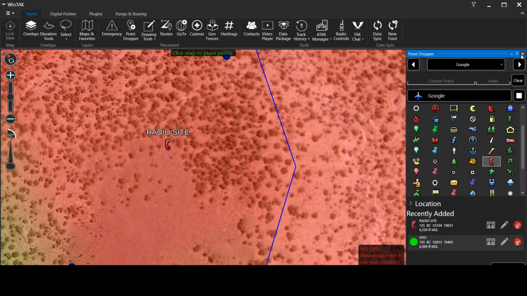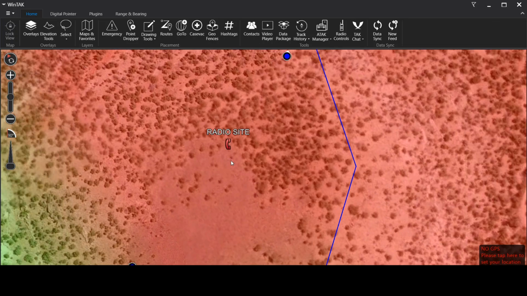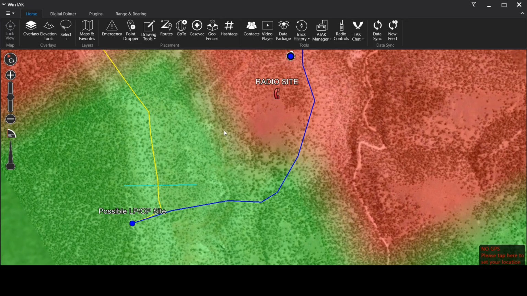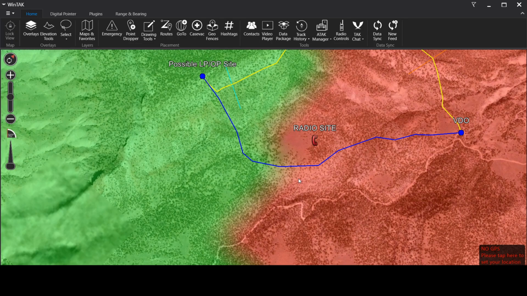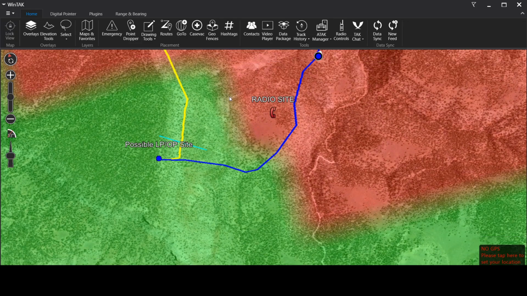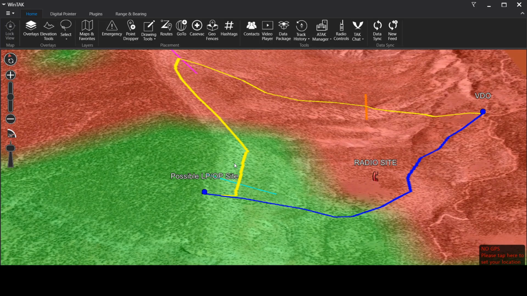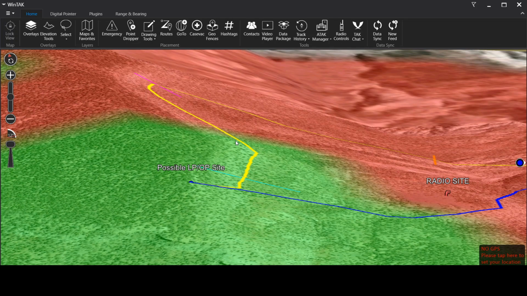And so you can start building these products and start putting these things together just by using ATAK. Because a lot of times you're stuck using Google Earth to figure out, okay, what's a good place to put our radio, things like that. Where's a good site to set up? Well, this is a lot easier.